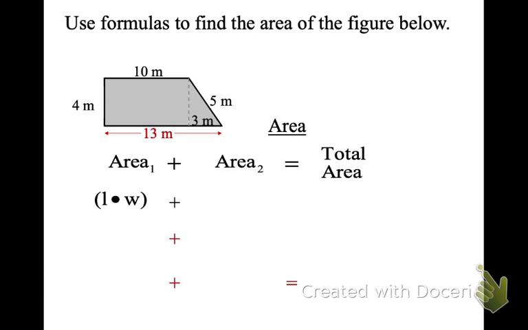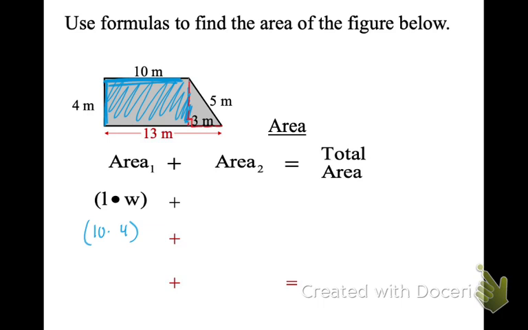So the first shape is this rectangle here, right? We know the dimensions because over here it's 10 and here it's 4. So I'm substituting in 10 times 4. And then we have a triangle, which is right over here. It's a little bit tricky here because they're adding some strange dimensions.